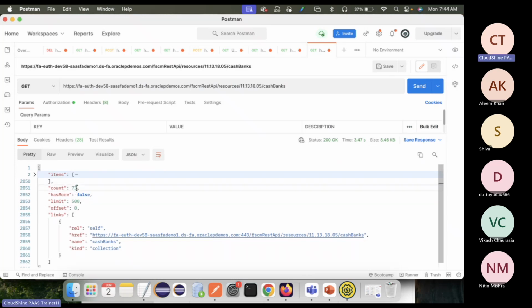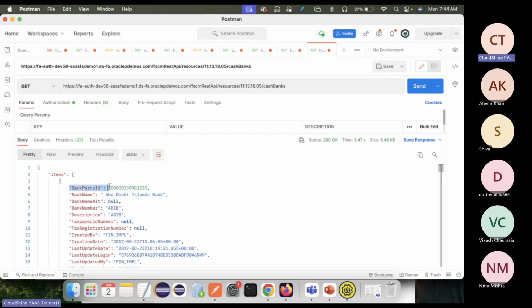Right now, this is this one and has more. If you have any other records, like all the 73 were displayed here. If we have any more records apart from that, then it will show like that.